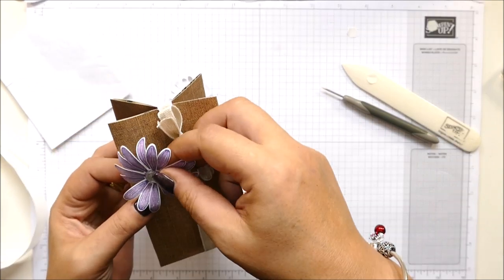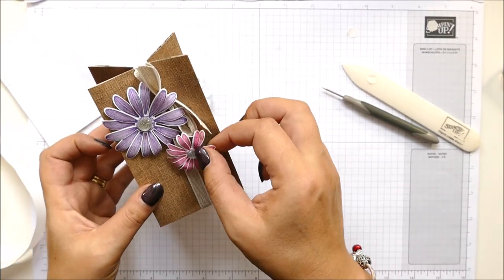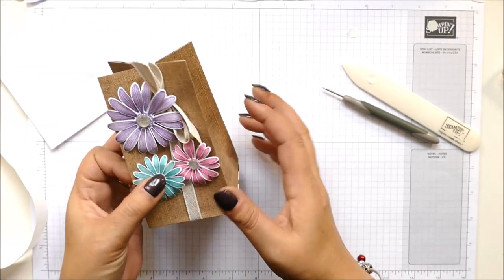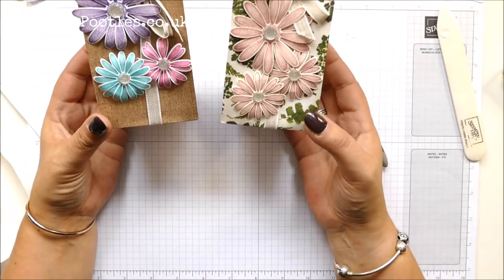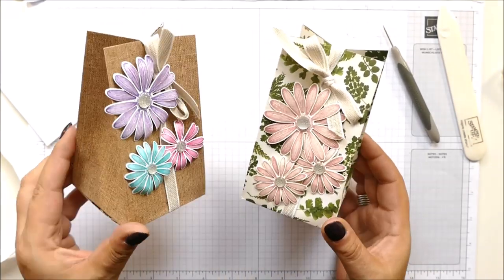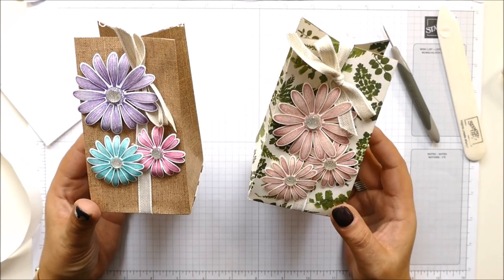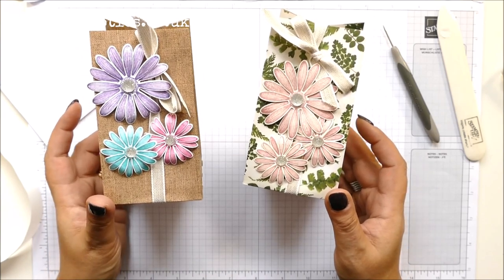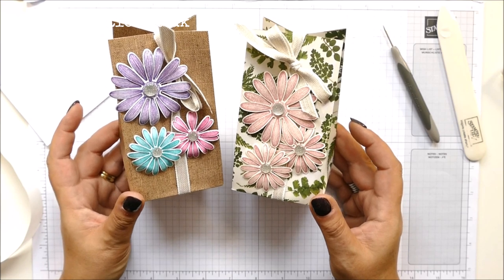I'll have the big one up here, and the pink one there, and the blue one down here. Oh, I love that — that is so different! Same project, so different. How fabulous is that? I love it — I'm easily excited, but I love how different it looks. I hope you do too. Anyway, thank you ever so much for joining me — speak to you very soon, bye!